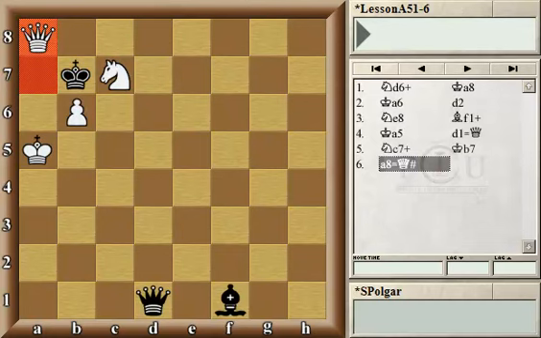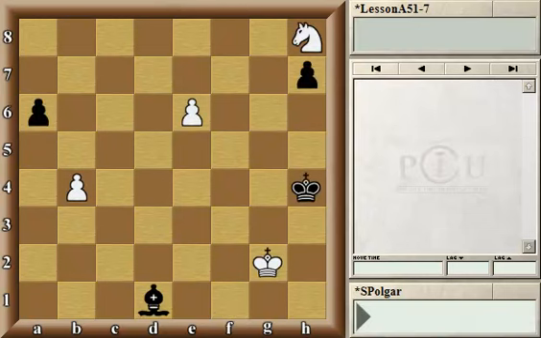Very beautiful game, and this is not a composition. It has been played in a real game in the Ukraine in 1992. Let's see our next example. Here we go. This, on the other hand, is a composition, but it's a very important pattern that I suggest you remember and try to look for in your own games.